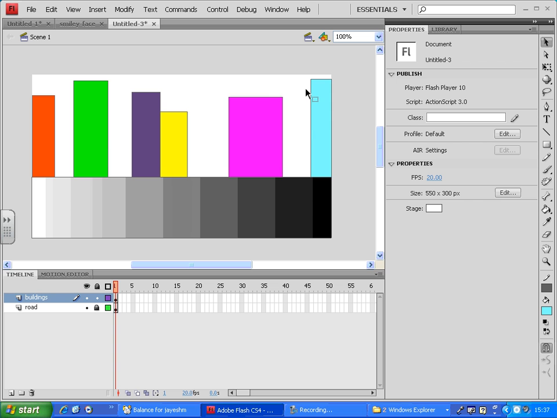So just simply selected some patterns of buildings, and I'm just gonna drag it to give it different shapes, just to make it look a bit more abstract. Just a bit cartoonish.